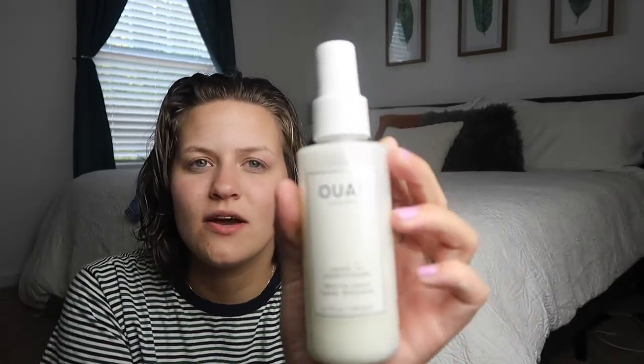Some products that I may use in my hair: when my hair was long it got tangled really easily so I lived with leave-in conditioner in my hair. But I haven't been doing that as much recently because I don't have as much hair — it's a lot closer to my roots and I don't want to have to wash it every day. Whenever I do use leave-in conditioner it's this one which I got in a FabFitFun box — it's phenomenal, it smells so good. Before I would spray it all over my hair but now I put it in my hands because I don't want to get too much.